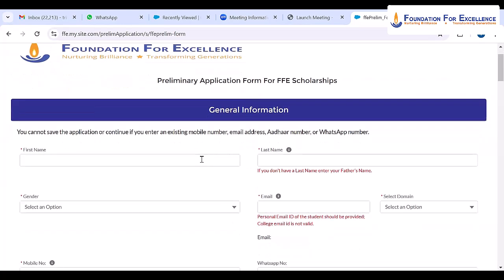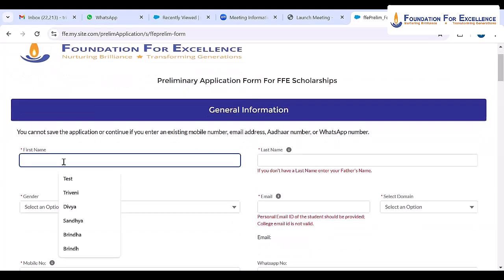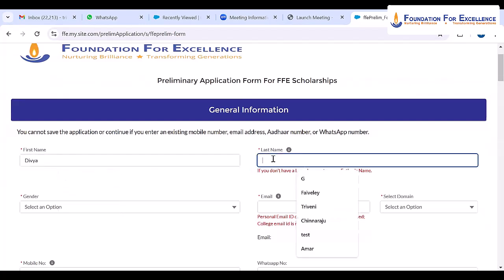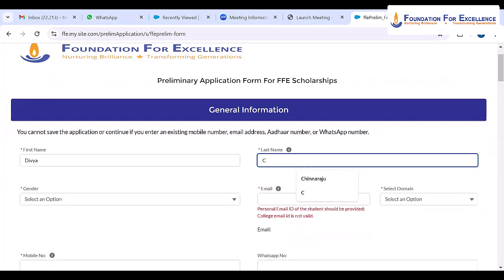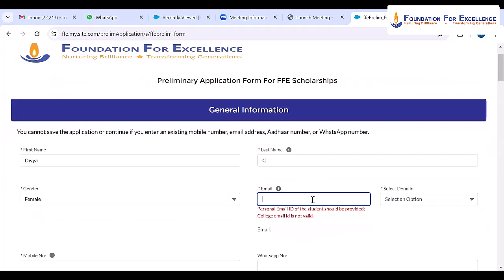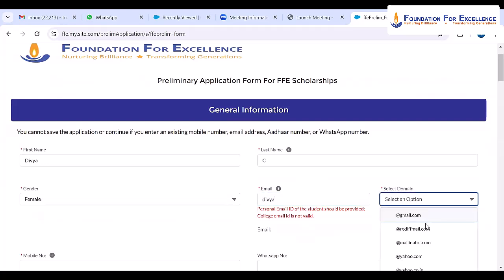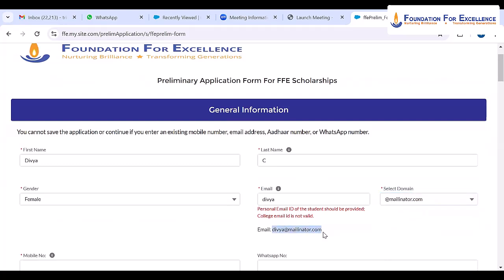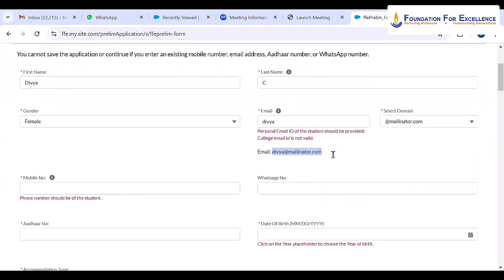So you have to provide your general information. First name, last name. You have to give gender. Here you have to mention the email and then you have to select your domain here. So here you will get your email ID which you are supposed to mention.